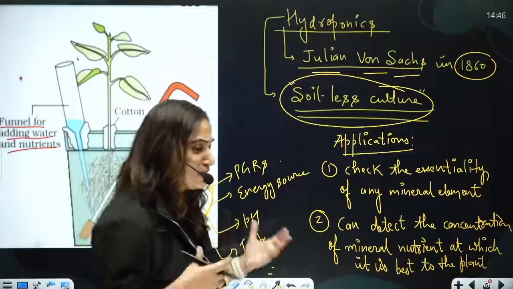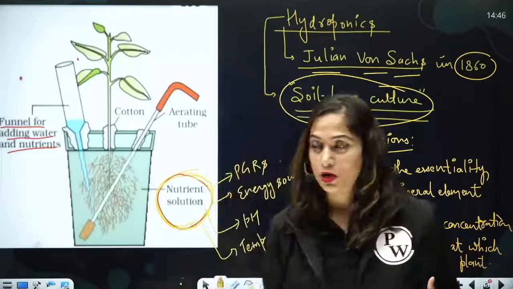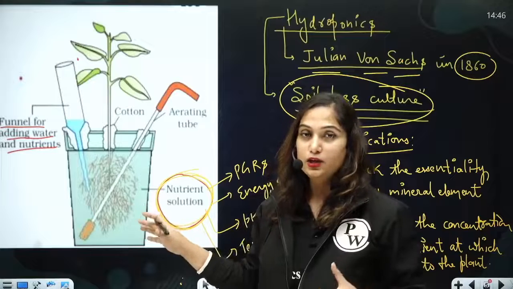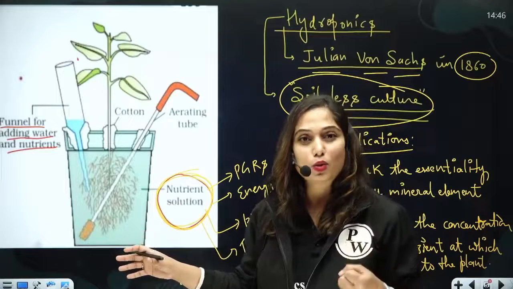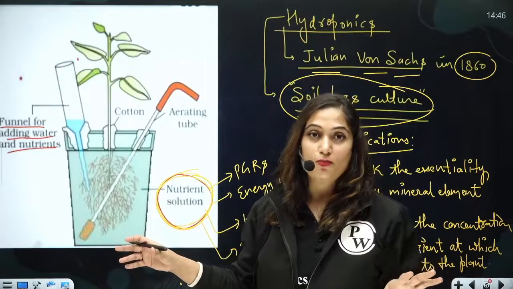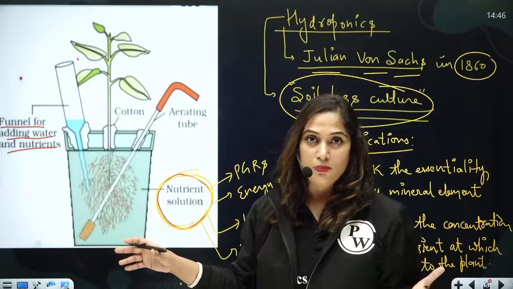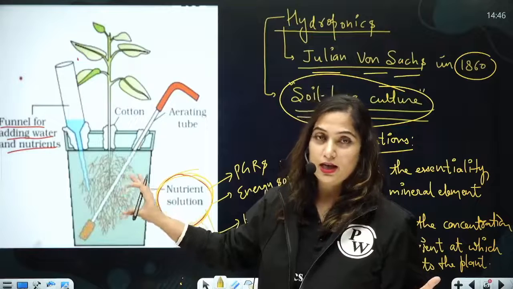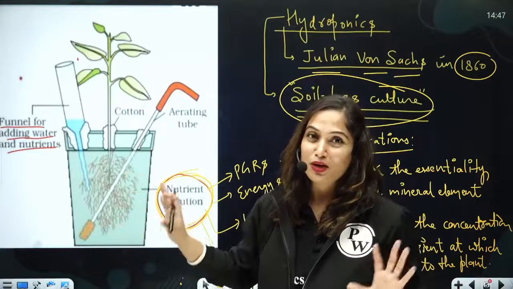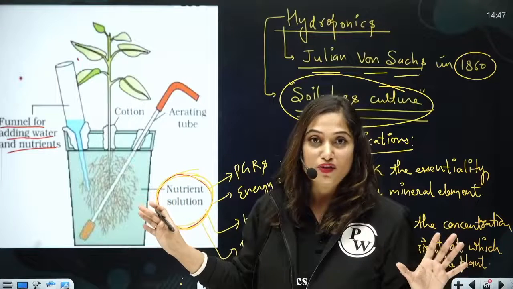And there are some good points about hydroponics, that when we grow a plant in this kind of solution, these conditions are very controlled, you know. So the plant will not be having any problem of pathogenic contamination. There would be no pathogenic contaminations. There will be no algal contaminations. Only the plant will grow. There will be no problem of weeding.